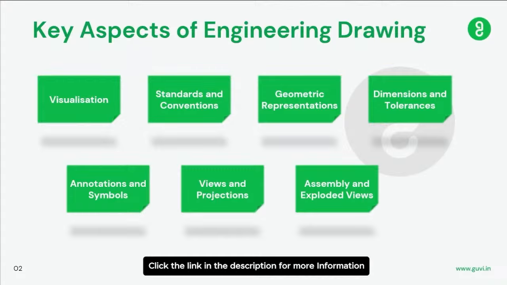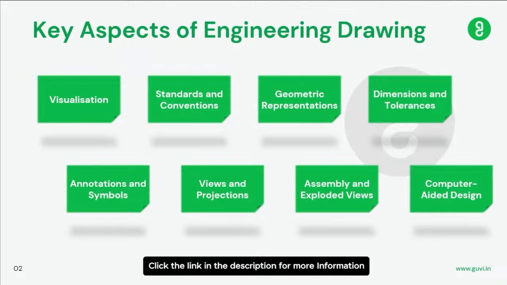And lastly, the most important key aspect of engineering drawing, which is computer-aided design. With the advent of computer-aided design software, engineering drawings are now predominantly created and stored electronically. CAD tools provide precise drafting capabilities, easy editing, and the ability to generate 3D models and simulations directly from the designs.